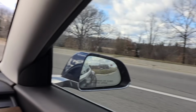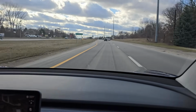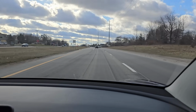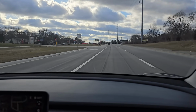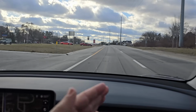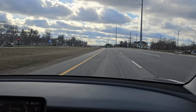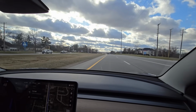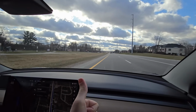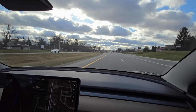No, that was perfect. Really nice takeoff too, which V11 does not have. It gets on this road and barely starts going, and you're like, dude, people are going 60 to 70, you need to move it. So that was good. Now what we're going to look for is these little openings in the lane here for these Michigan lefts. In V11, for almost a year now, it just drifts over into that lane. And then it will either move back over or hit the brakes abruptly or try to complete the turnaround, even though it's supposed to go straight. So we're going to hope it doesn't do that.